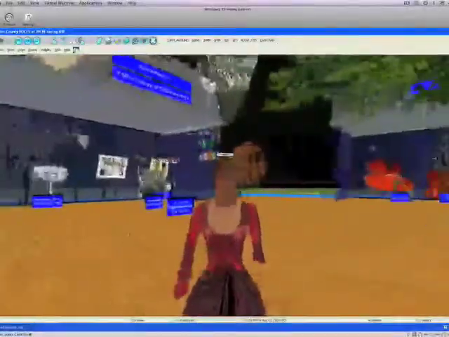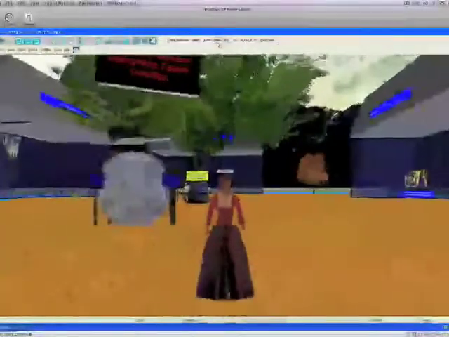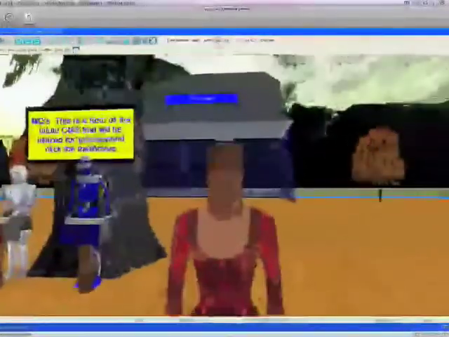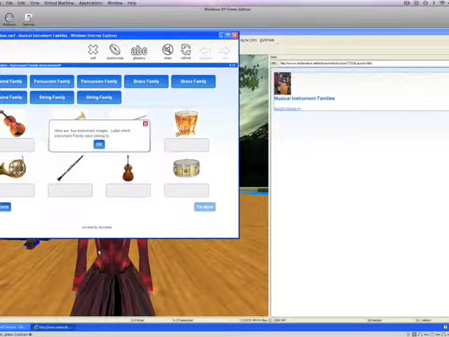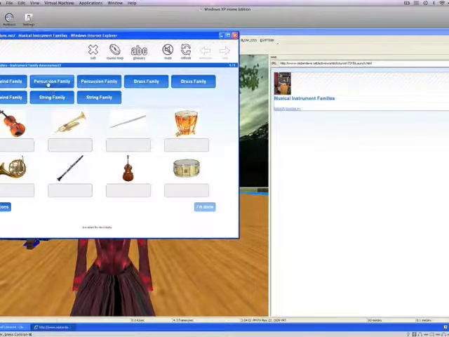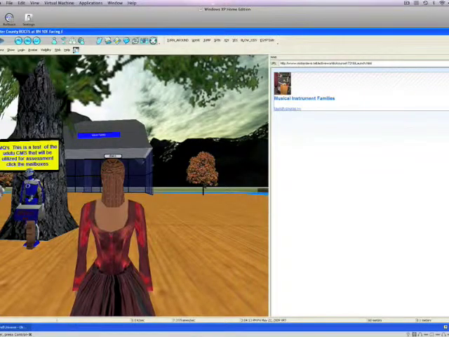And this is true on all the different exhibits. When you're done, we come over to the MQuiz and we click on it. The U2 assessment opens up, and you have to, in this case, match the instruments, and you gain more leveling points.